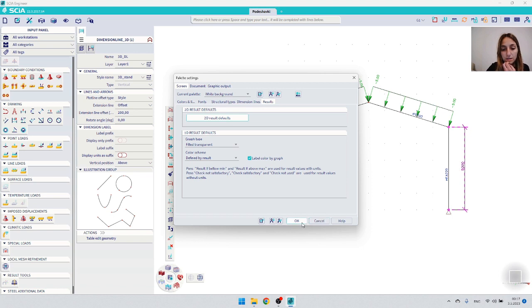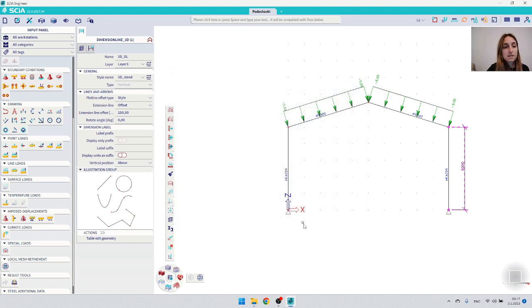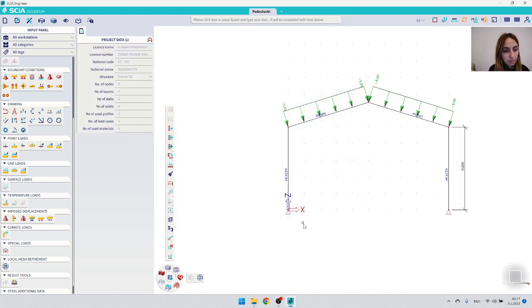Okay, so let's close this. I will accept the changes, escape to deselect everything. And the last thing I wanted to cover is the unit system settings. And first we have two things that we can choose between. So the unit system either can be metric or imperial, and I will leave it to metric.